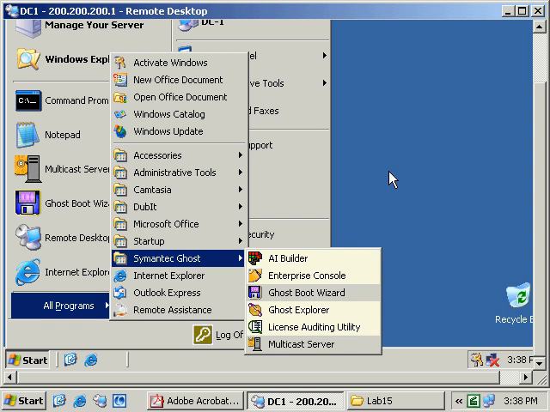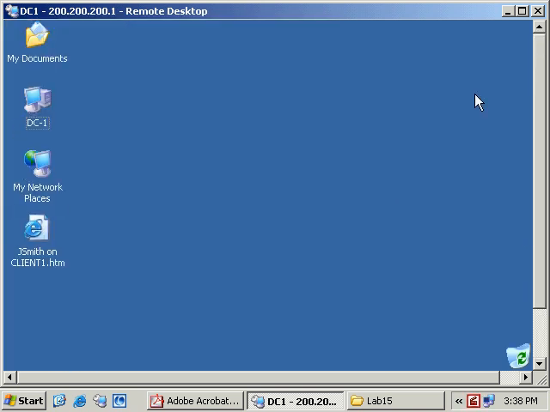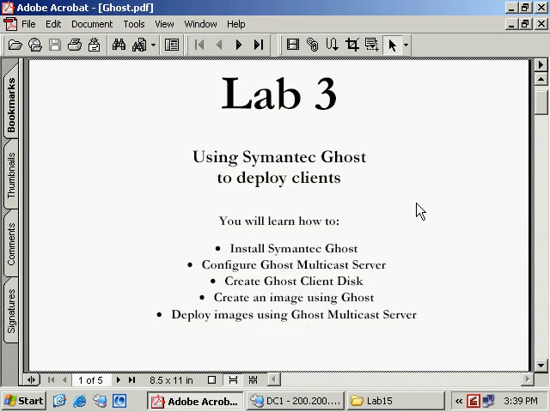This requires some pre-installation on the client side. In other words, instead of using a floppy disk, you would have created a small Ghost partition on each client so that that process takes place automatically. If you would like to find out more about how to deploy images using that method, please refer to the Symantec Ghost user's guide, and you'll find that there are many more methods than the one that I just showed you.